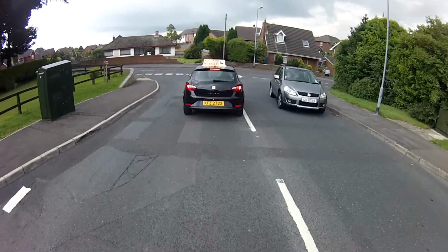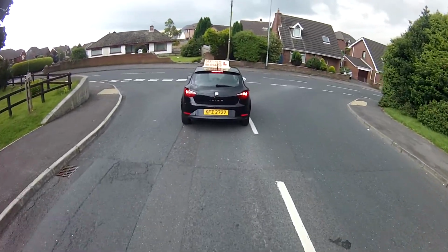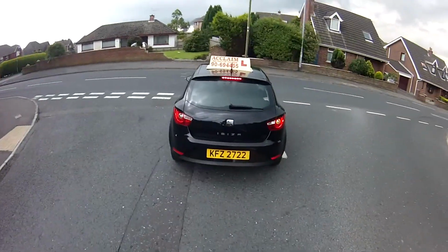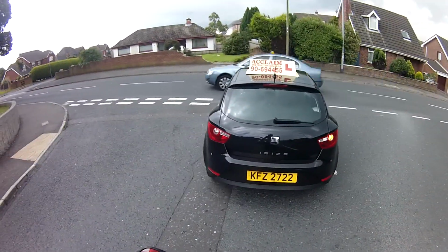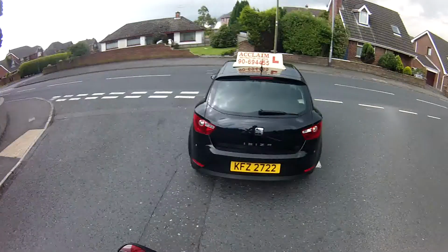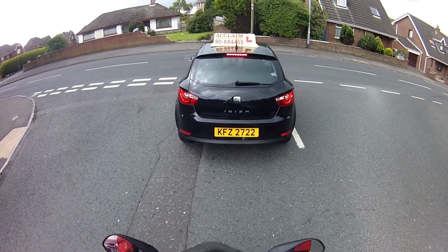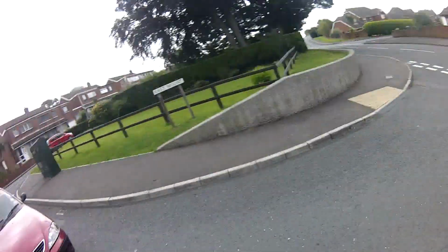The bike's working again. I'm just on my way down to get some air in the tires. That's going to be fun. Big gap, slowly go, but no, what the fuck is.